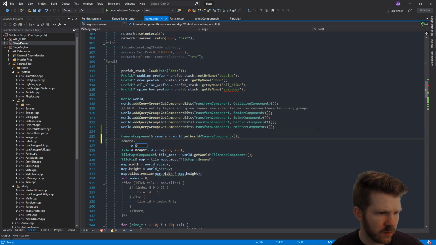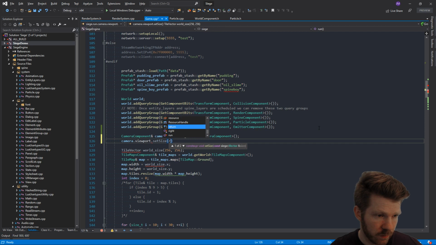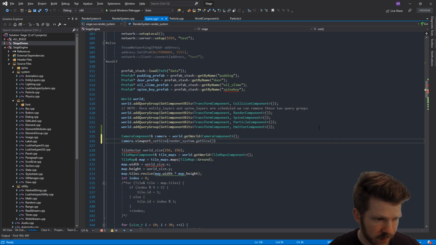And what we want to do is set the size to be the size of the render system get size.